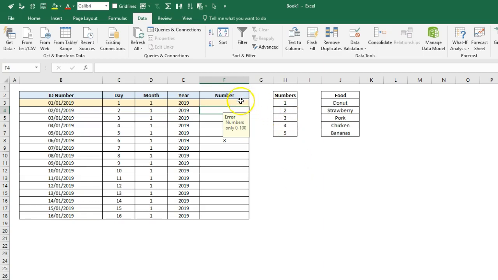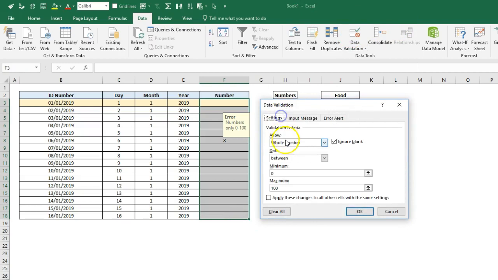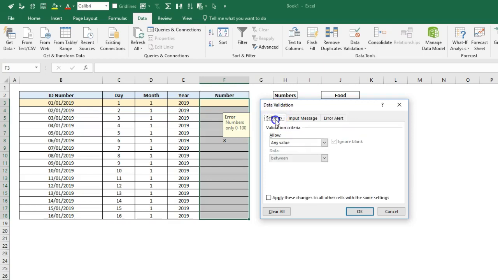So let's do a different type again. I'm going to go ahead and get rid of data validation. If you want to delete it, you just come in here and switch this back to Any Value. Let's get rid of this, and let's delete this. Okay, so now let's do something a little bit different.